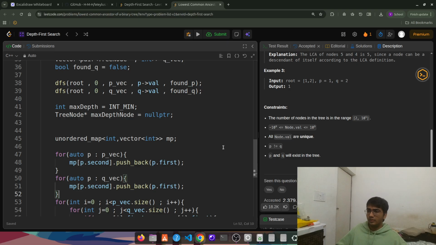I have common nodes in each level. Right now I have all the nodes which are in each level.